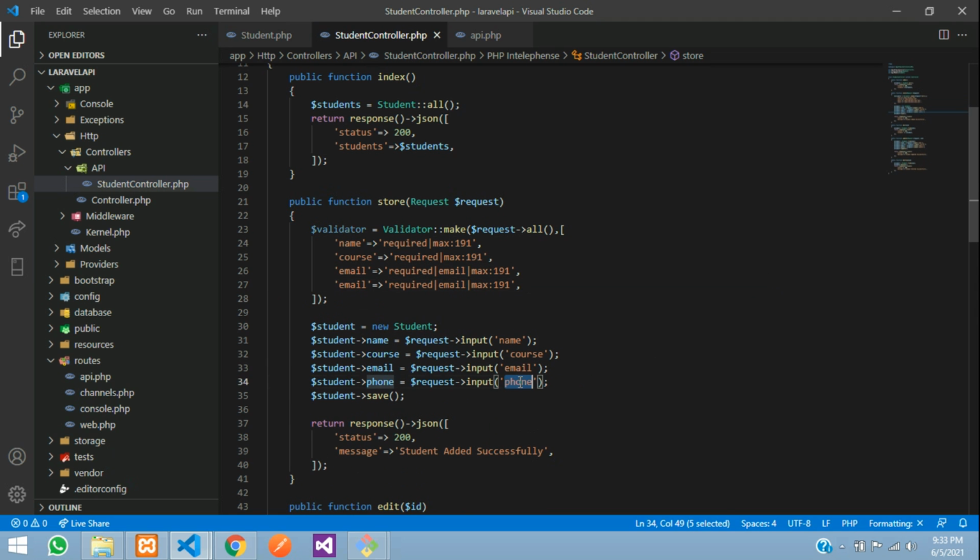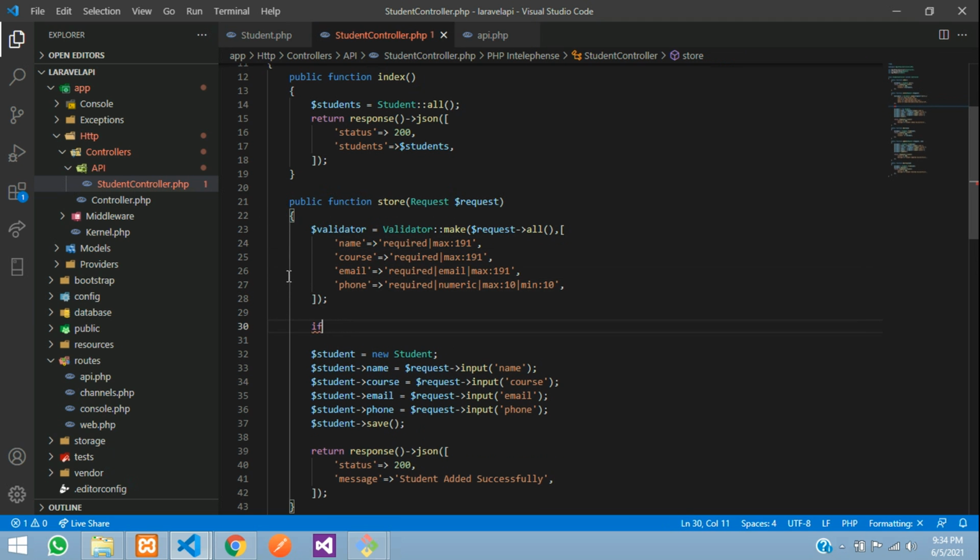And then phone number, so let's copy this and make phone over here required, and max 10 number and minimum also 10 number. Okay, so instead of email, we have to put numeric.